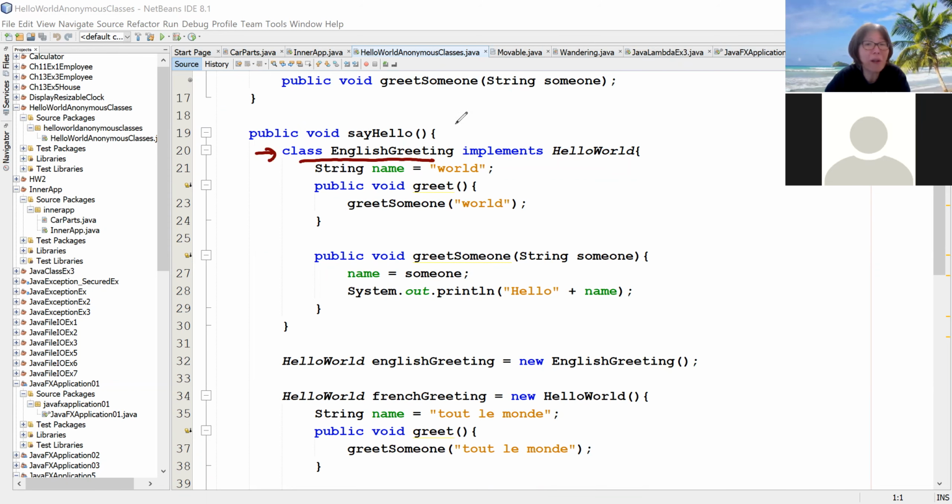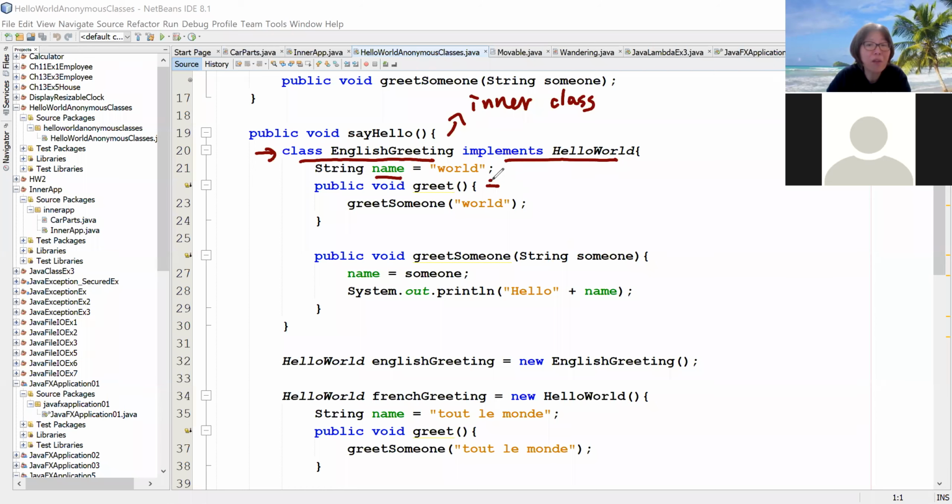So we already learned this: basically, this is an inner class because you define it within an outer class. But this class implements that HelloWorld interface. So nothing new here. This is just an instance variable name.